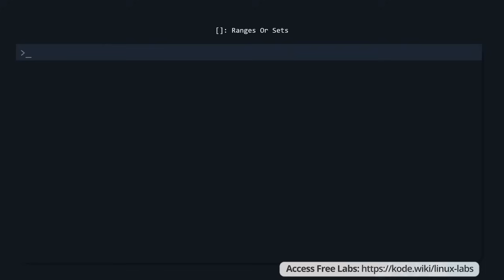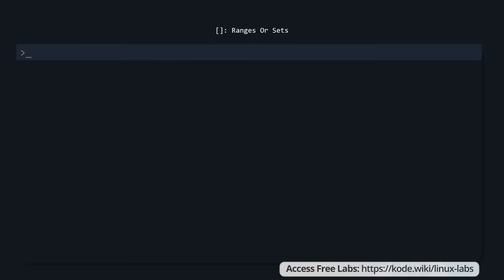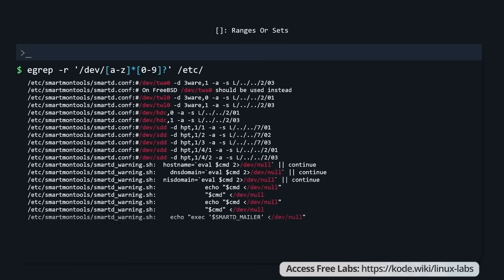Well, that's pretty easy. We specify that a digit from 0 to 9 should exist there, and we'd craft a grep expression like this. But now we run into another problem. Only things that have a digit at the end are matched with this new regex. We'll only find /dev/sda1, for example, but not /dev/sda. We're going to need to do a little more work. That's a pretty easy fix. We can just make the digit at the end optional with a question mark. So we could craft a regular expression like this, and that's starting to look much better now.